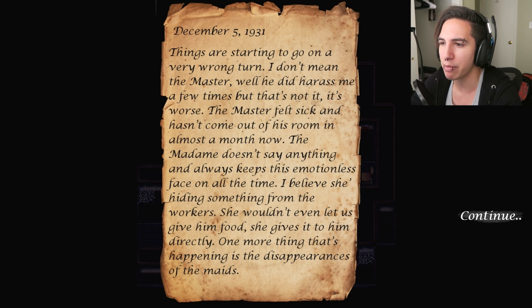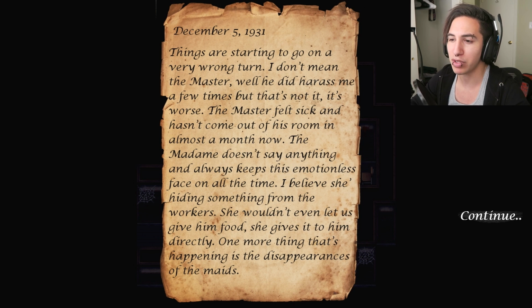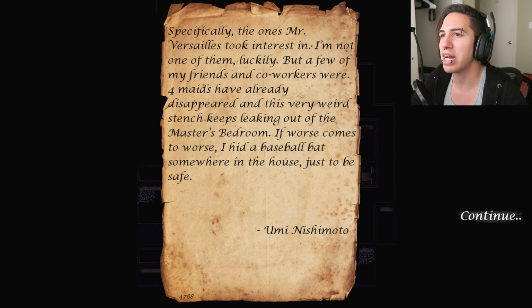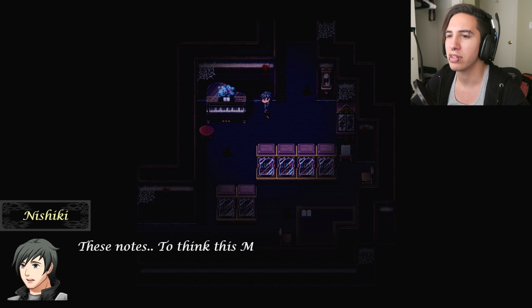One more thing that's happening is the disappearance of the maids. Specifically, the ones Mr. V took interest in. I'm not one of them, luckily, but a few of my friends and co-workers were. Four maids have already disappeared, and this very weird stench keeps leaking out of the master's bedroom. If worse comes to worse, I hid a baseball bat somewhere in the house just to be safe.